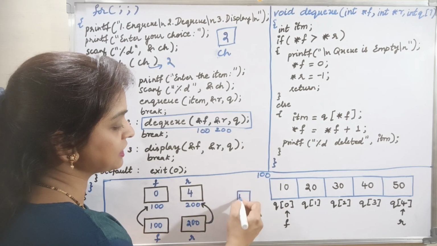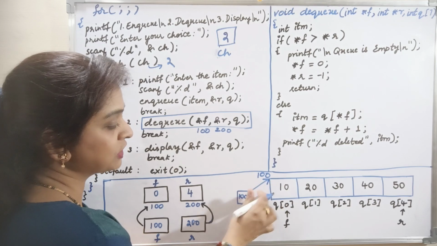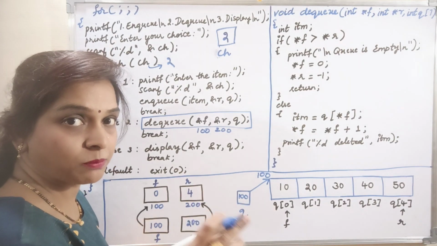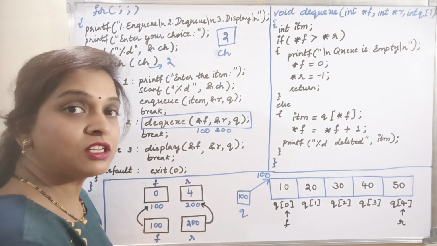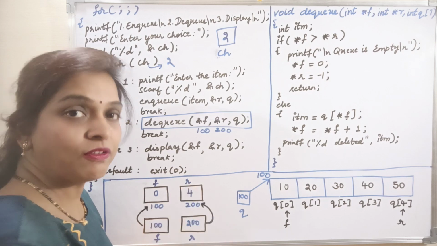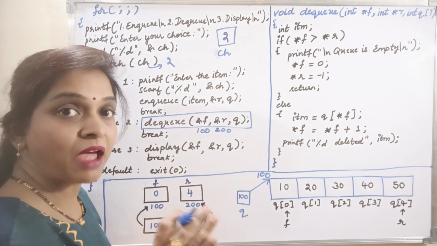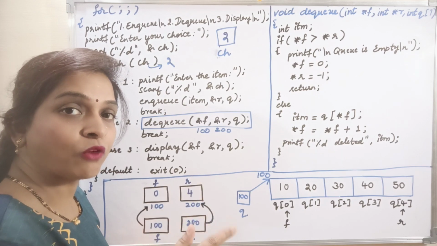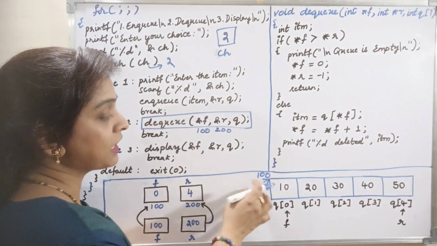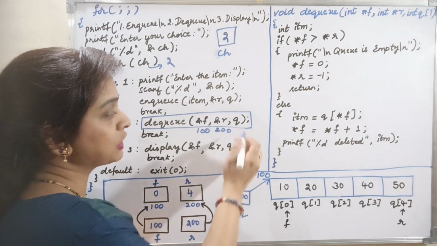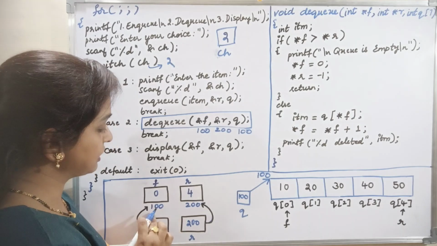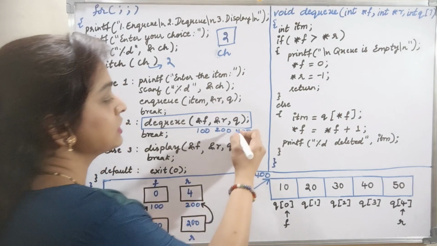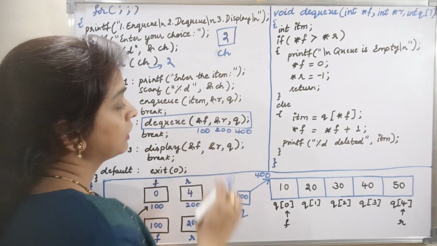Just assume the base address is 100, so it will be pointing to this location. So I am passing the array name. Array name will give you the base address. Base address means the address of the first element. Always remember this point: the array name acts as an implicit pointer, meaning it will be pointing to the address of the first element. Assuming the address is 100, this q is pointing to 100, so I am sending 100. Don't get confused with this 100; you can just change this to 400. So it is 400. Now this is the function call.